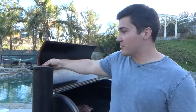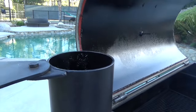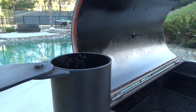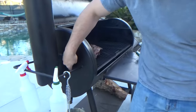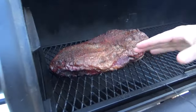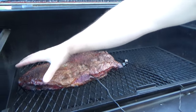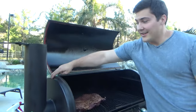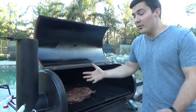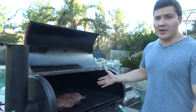Having a big smokestack helps with that. You can always tone it down, always bring it smaller, have a smaller amount of gas escaping. But if you want to, you can crank it wide open. The other thing that's really important about this smokestack is where it comes into the cook chamber — right at grate level. That means the smoke and heat get drawn across the grate level and then out the smokestack, instead of up and over the meat without delivering smoke or heat very well. Those are both very important features to a successful cook on an offset smoker.